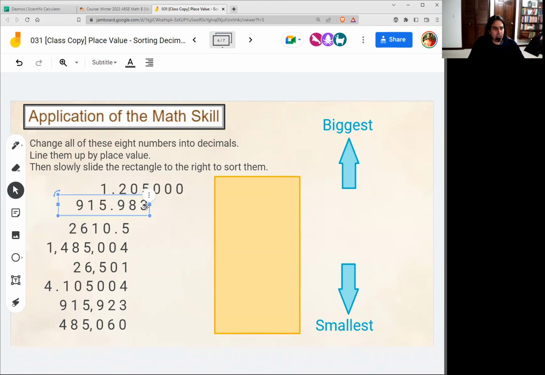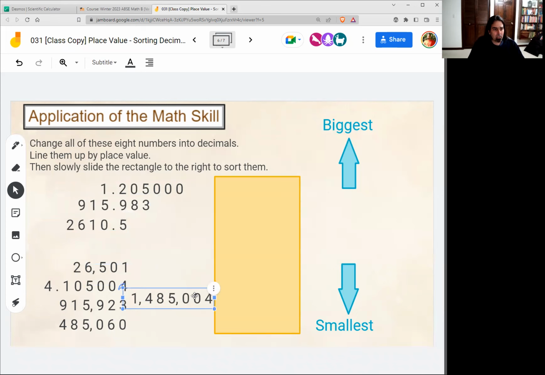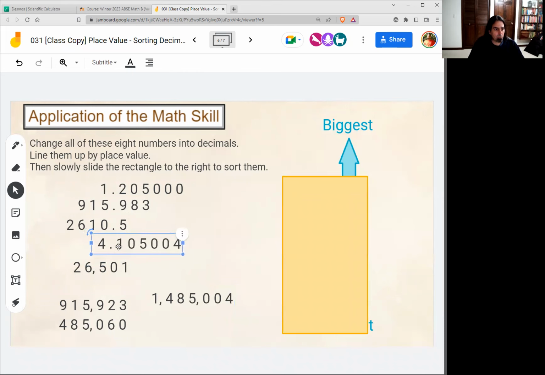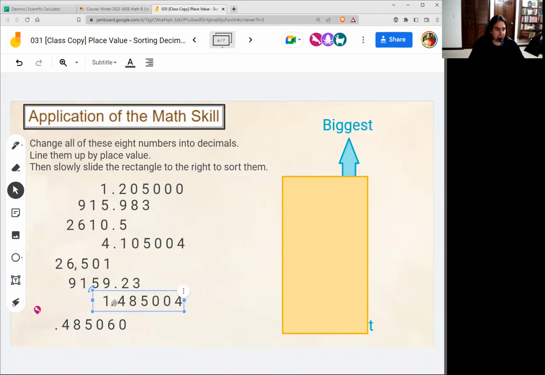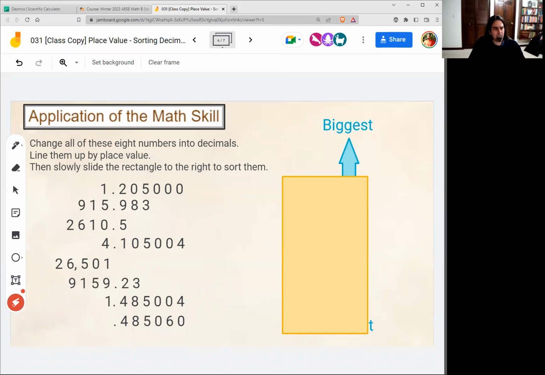We can take all of these numbers and line up the decimal points so that we're comparing place value correctly. Does it make sense how we're lining things up? That a number with no decimal places still has a ones column. So let's put all the ones column together. And the decimal that has no ones column will still line up its tenths with all of the other tenths columns.